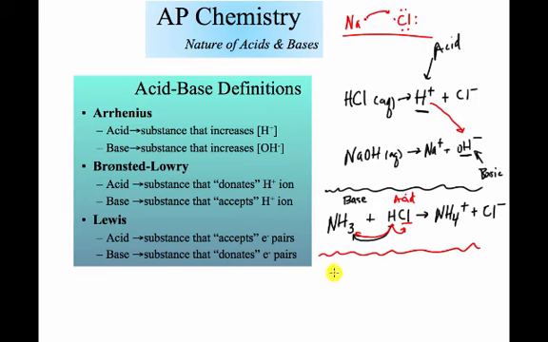All right, and the last one is the Lewis definition. This isn't on the AP test much. I'm just going to talk about it really quick and then let you do what you want with it. But if you're going on to organic, you're definitely going to want to know Lewis acids and bases. There's a lone pair of electrons up here. Lewis was the electron guy, always focusing on electrons. There are electrons in my chloride as well. He said it's not so much that the ammonia is pulling the hydrogen, but that the ammonia's electrons are pulling. So what we find is that the base is the one that donates electrons to the acid.